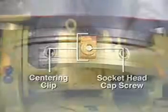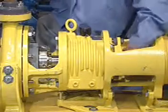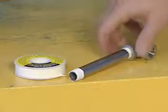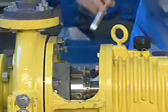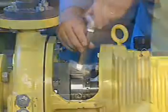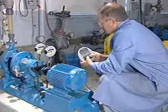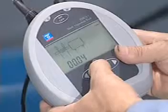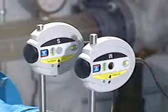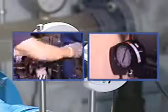Once the seal is properly centered and tightened, the seal installation is complete. You are now ready to connect to environmental control piping. Be sure to verify that the piping is oriented to the required location before connecting. Lastly, make sure that the pump and motor are properly aligned. Take all necessary precautions and follow normal safety procedures before starting the equipment.